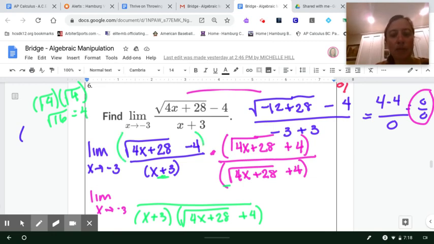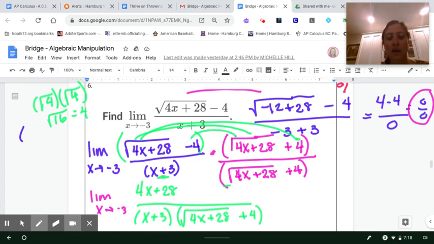So I'm going to wrap the top, I'm going to wrap this piece and I'm going to FOIL. This times this, any radical times itself is just itself. So that just becomes 4x plus 28. Okay, now if you can do the next part in your head, that's perfect. This is going to be this radical times a positive 4. And then when I do the insides, it's going to be negative 4 times this radical. They're going to cancel each other out. If you want to write it all out, that's totally up to you. But the whole point of conjugates is that the middle terms cancel out. So I am not going to put it in there.